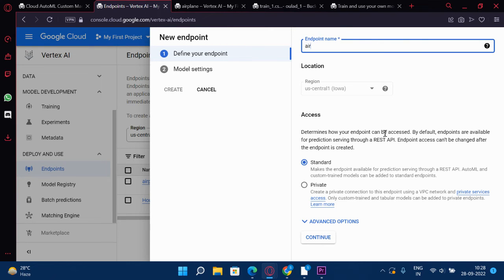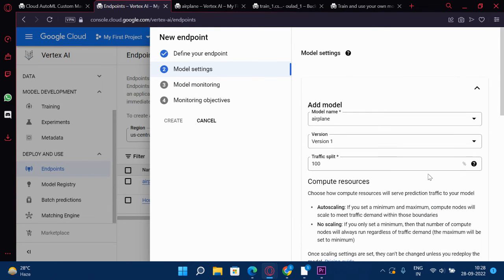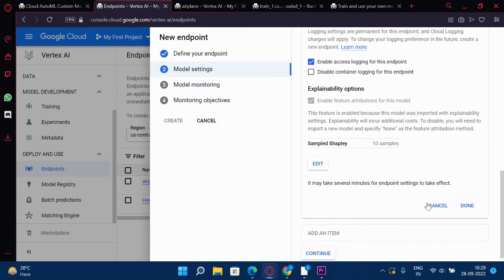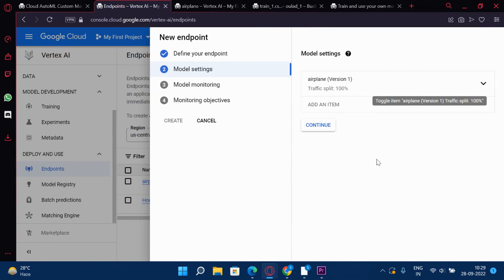So maybe I'll name it air demo 1. Then you need to add a model to it, and its version. Suppose I chose airplane 1. Since I've already trained one version of the same, it will have one version. And we can define traffic split, which is for larger use cases. Just drop that, and we can click done.